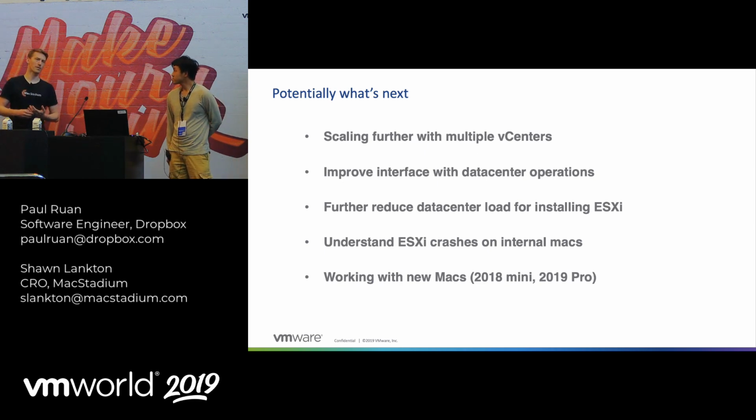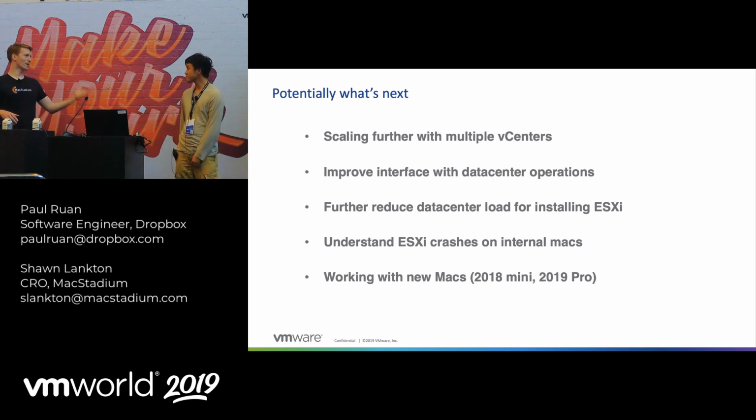And we've also been talking about what's next for Dropbox as you continue to build out the CI environment. Obviously, a long list of things, but as you look ahead, what are the most pressing issues for you? Yeah, so we're probably looking at how to scale vCenter further. I mentioned before that we're still running into some problems with overloading vCenter. So maybe how do we handle even more vCenters? Also, how do we improve reliability of ESXi running on Macs? And looking at how do we work with the new Macs? Everybody wants to know. Yeah.